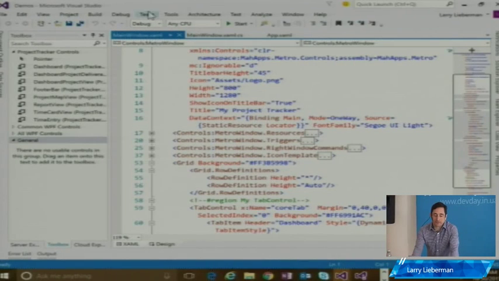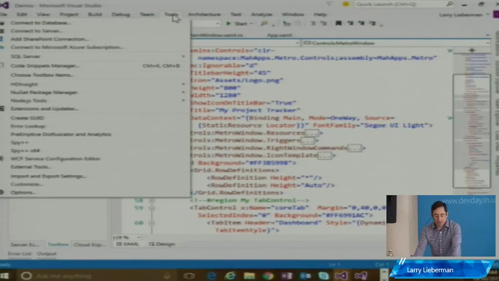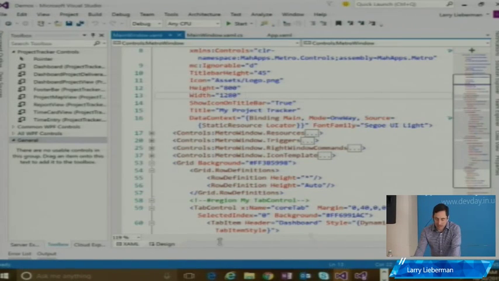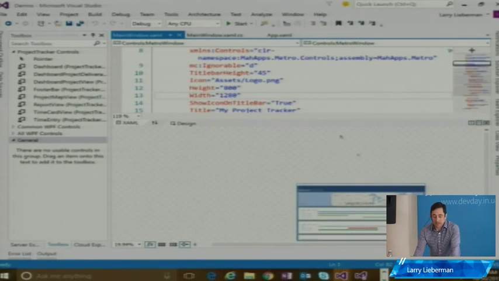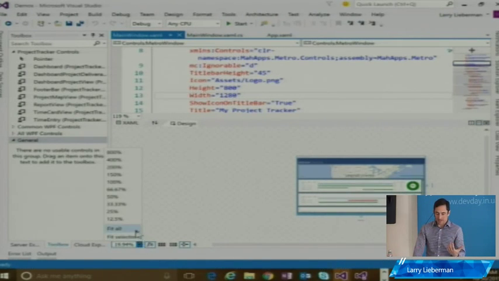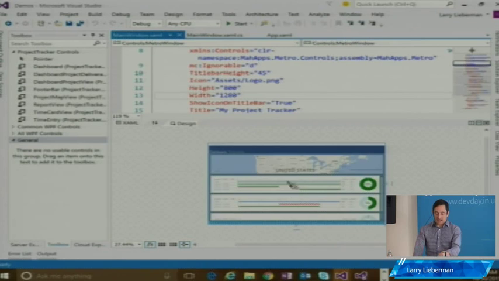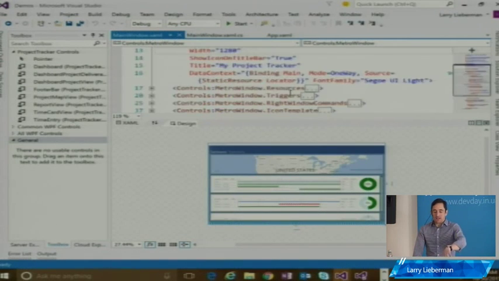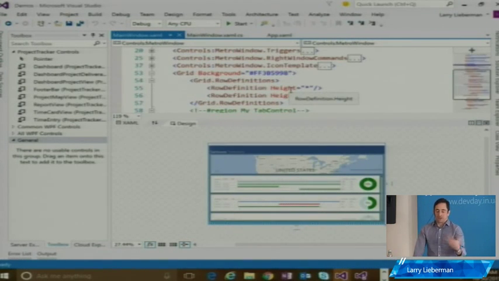That's available throughout, of course. And I believe that actually came in 2013. But what I wanted to show you here, right now I'm just looking at XAML, and of course I have the ability to split the pane. This is a WPF application, but of course these features are available for all applications that use XAML. I can see the design surface on the bottom here and the actual XAML declarative markup language on top.